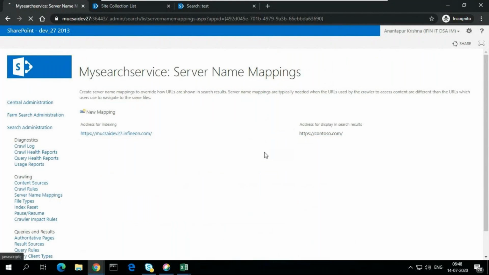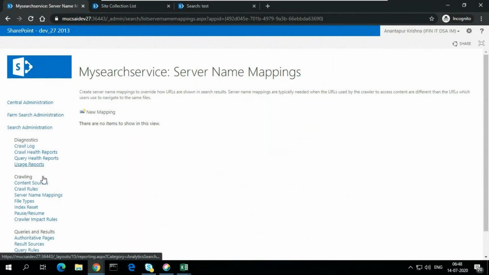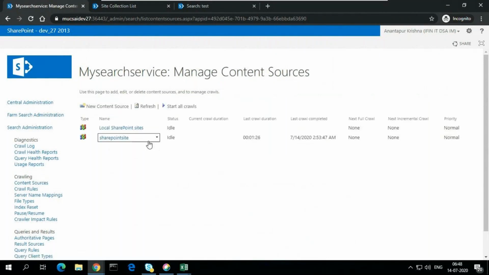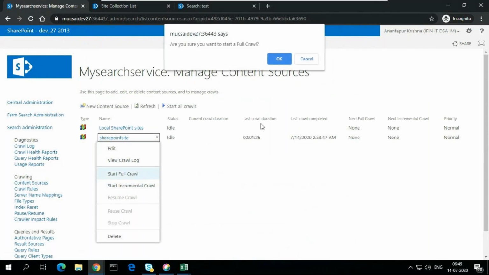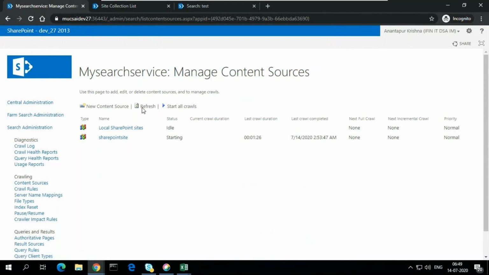Whenever we are changing, we need to run the full crawl also. Just run the full crawl. Yes, refresh it.